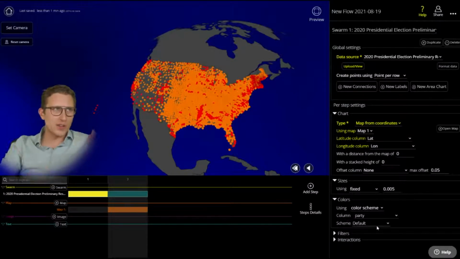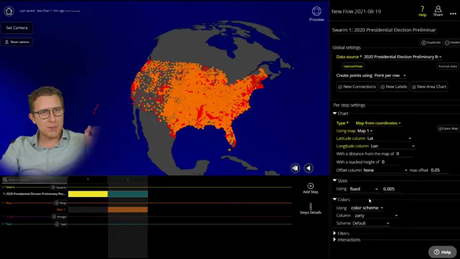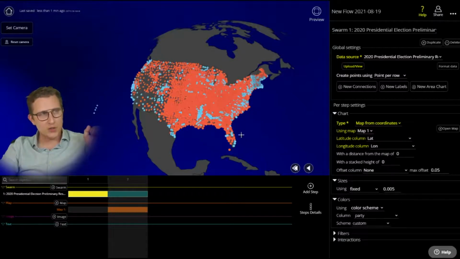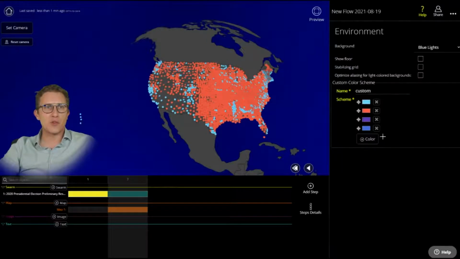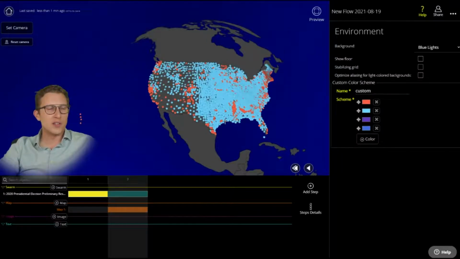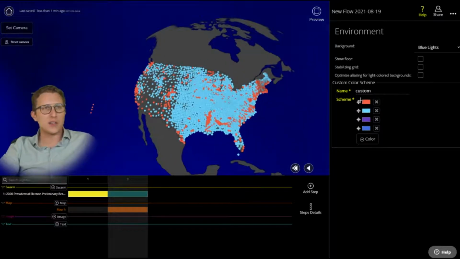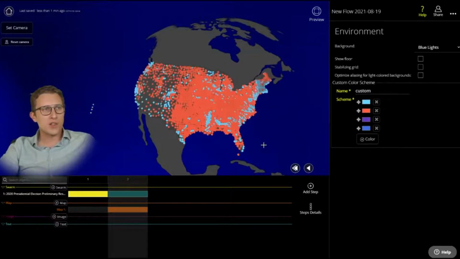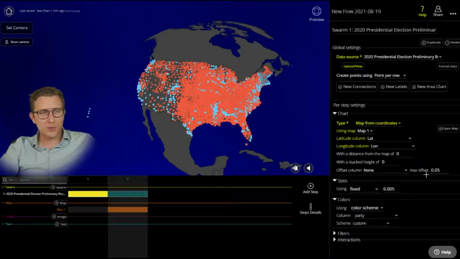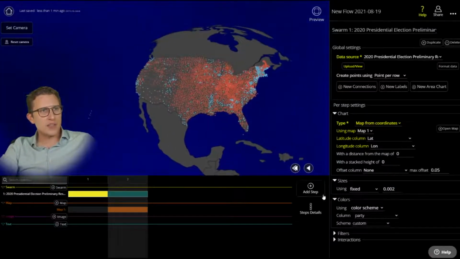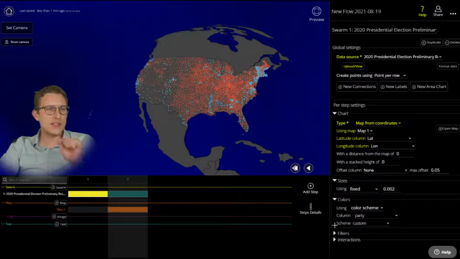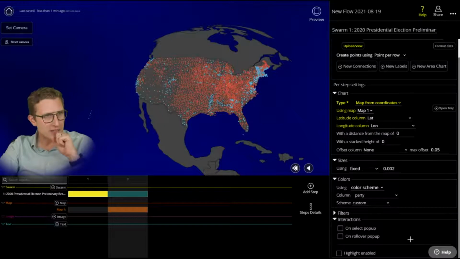So we're still working on the one-to-one relationship that you can set up. But for now, you can basically use that custom scheme, and I got it right this time. But if I had gotten it wrong, I could basically switch the order of these and correct the color scheme that way. So now that we've applied some color, let's actually change the size of these dots. Or actually, no, we'll leave them all small for now. But let's go ahead and add another step. Or no, let's actually build some interactions, because if we build interactions, it will follow through to the next step.